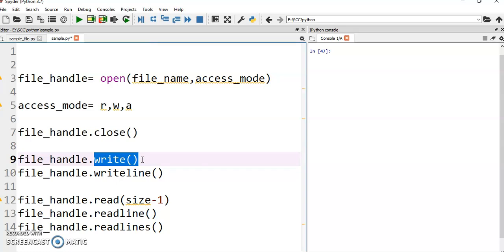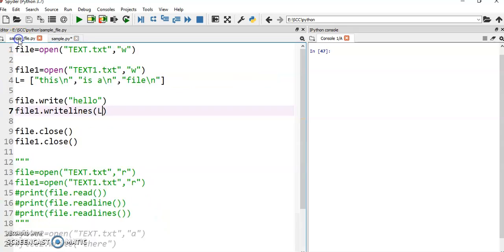The write function allows you to write a string to a file. And every time you write anything to a file, like what I've already mentioned in the previous class, you have to terminate your line with an end of line character. That means in short it is a \n. So every time you finish writing a line, you will have to mention that character. Whereas writelines here allows you to write a list of strings to a file. In here you can write only one string, whereas here you can write the entire list of strings.